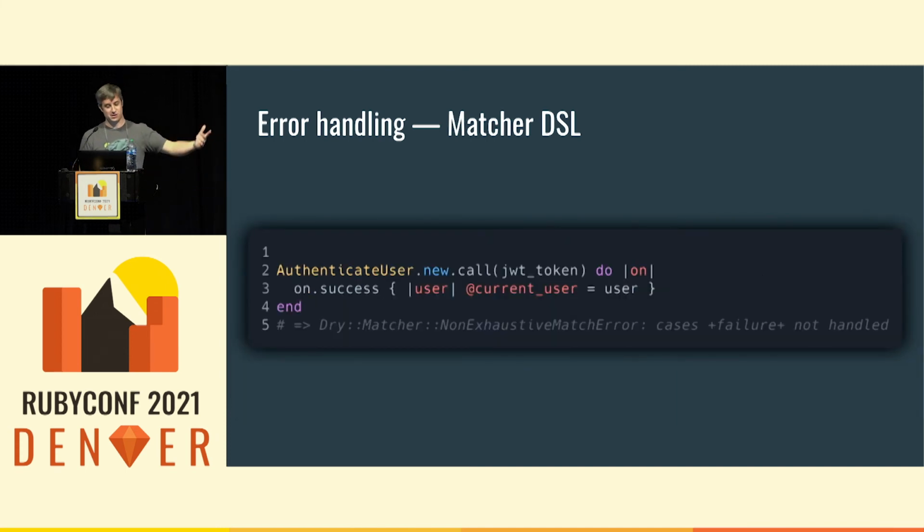Another nice thing with the matcher DSL is that it's strict, like you find in a typed language like Elm or Rust. If you don't handle all possible values in the monad, it'll refuse to run the transaction at all and instead give you this non-exhaustive match error. Here, we've handled the success, but not the failure, so it raises an exception. Since you get the exception, even if the transaction would return a success, like in a test, then it forces you to handle all those cases, making it a lot harder for them to escape into your production environment.